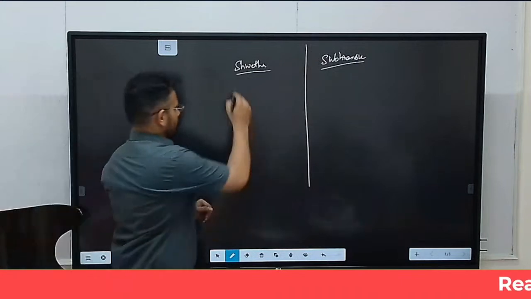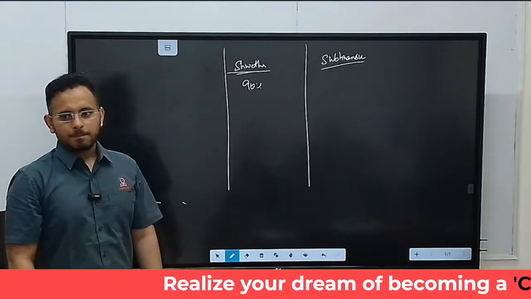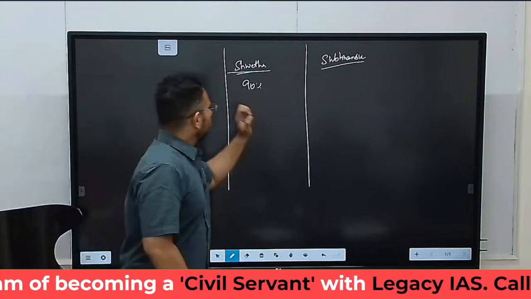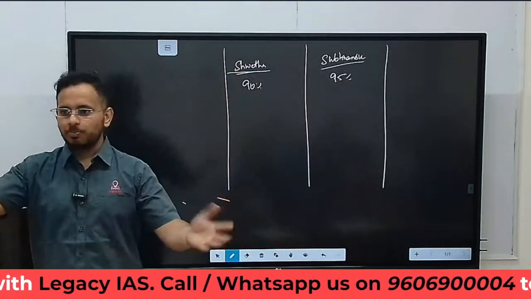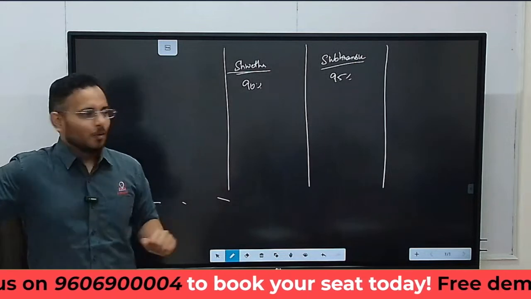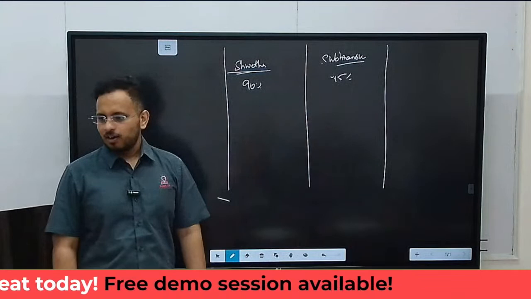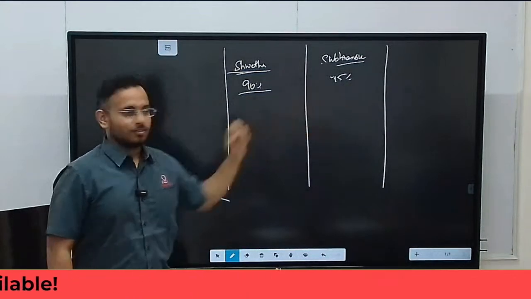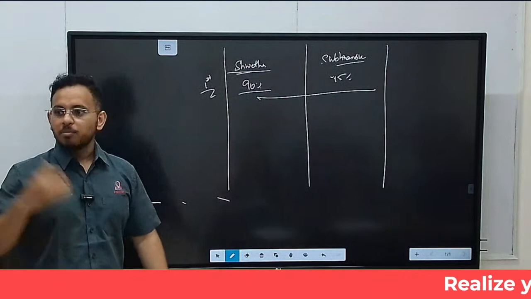Now let's take, in the first standard, Shweta scored 90%. Let's consider them to be twins. They're in the same class. So Shweta scored 90%. Subhranshu scored 95%. And they get the marks card to the parents and they show. What will the parents do? Compare. Who will be the child who can make the parents very happy? Obviously, Subhranshu can make them very happy because he's got 95. Shweta, what is her comparison with? Subhranshu, who has got 95. Now Shweta is very angry. She wants to prove that even I am your child.